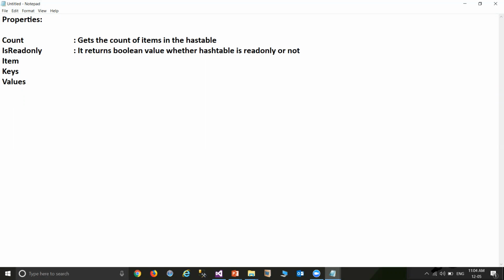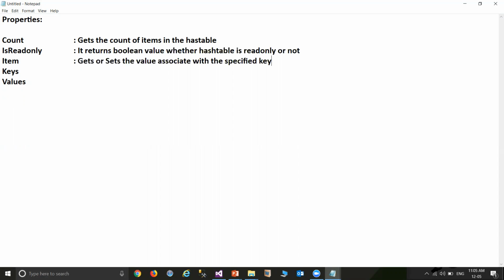And coming to the next, item, the name itself says that it gets or sets the value associated with the specified key. So whatever key you are specifying, the value associated with that key will be retrieved or assigned.